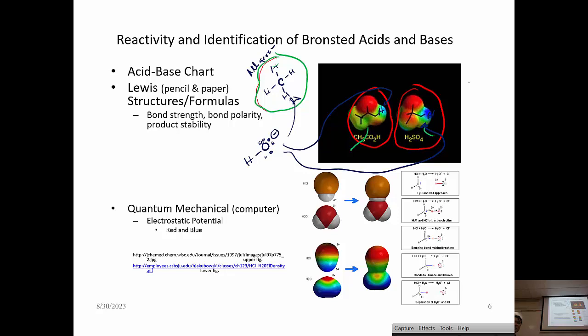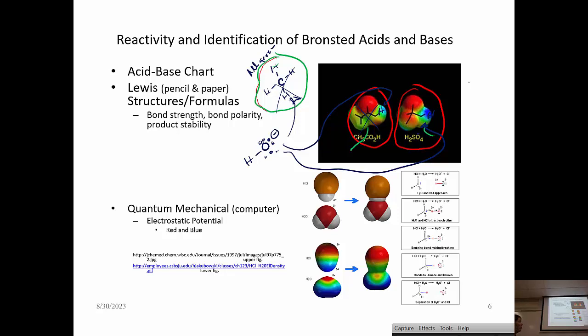Well, the most positive one. Which one's the most positive one? Sulfuric acid. So this is why we pick the strongest, the one most likely to react. And so we're going to ignore methane, we're going to ignore acetic acid. Hydroxide is going to attack sulfuric acid. And so how do we determine this type of stuff? This type of stuff is determined by things like bond polarity.